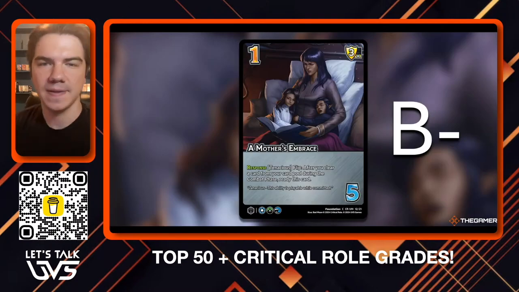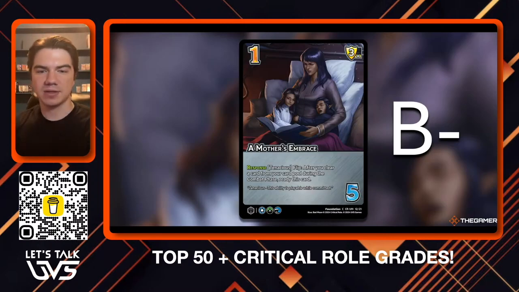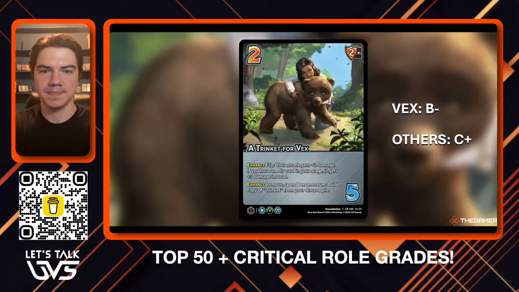Jumping into the foundations, I'm going to pick up the pace here. A Mother's Embrace, flip after a card leaves your card pool, ready this card. A 3 low block, 1 diff spam foundation that readies itself is never going to be bad, but it's also never going to be good, B-.